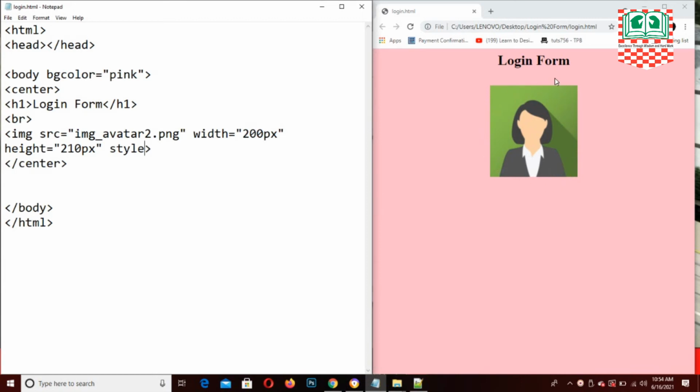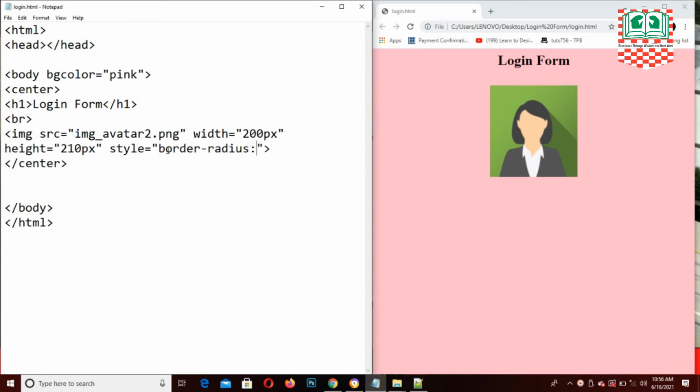Okay, a rounded border. So if I want to apply that, I have to bring in the style attribute, then I'll put equals to, remember the double quotation. So inside the style attribute over here, I will now type in border-radius.